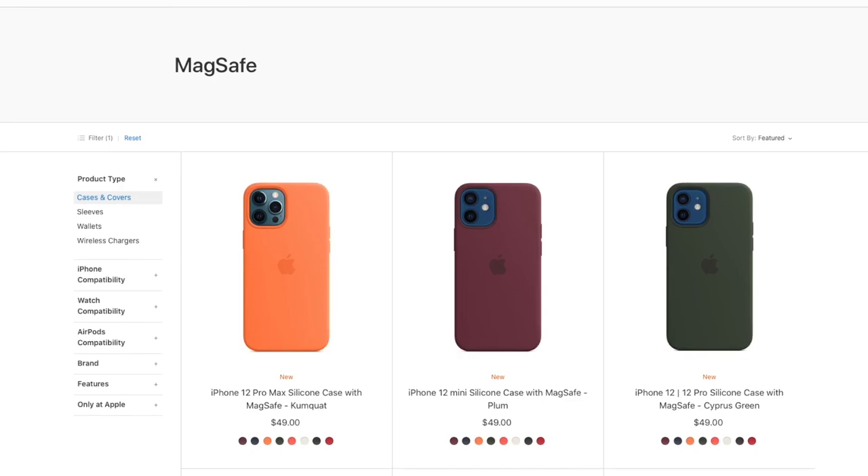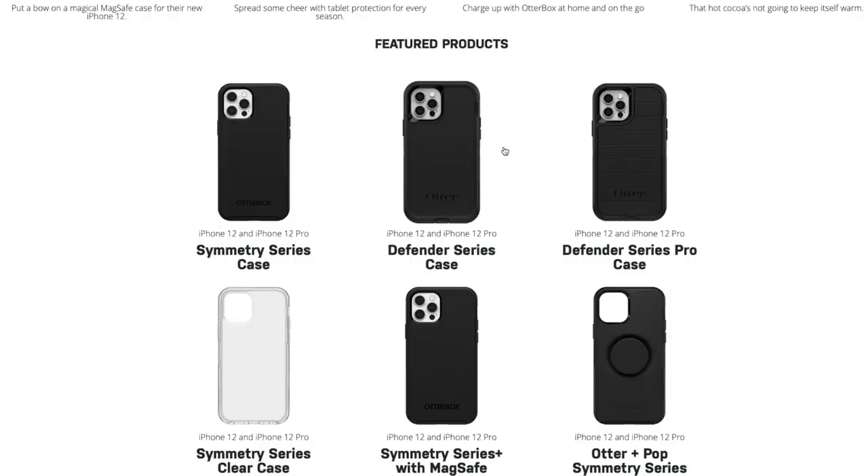Imagine you're at the Apple store and you just bought a new iPhone. Now you need a case. Apple specializes in iPhones but also sells cases, which is convenient — or you could go somewhere else and find a better case from a company that specializes in phone cases, like OtterBox. It's the same with soundboards. Lightsaber companies like Ultra Sabers, Saber Forge, The Pach Store, KR Sabers, and Electrum Saber Crafts are all like Apple — they specialize in making lightsabers but also offer soundboards you can add to your order. Those are the non-specialists.